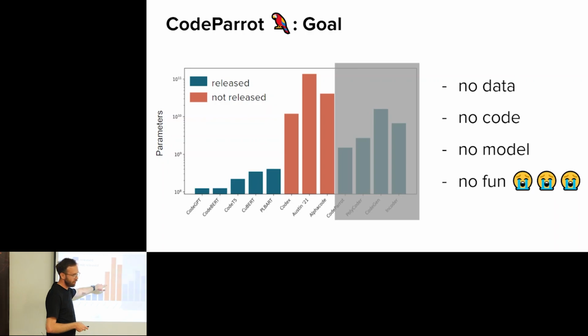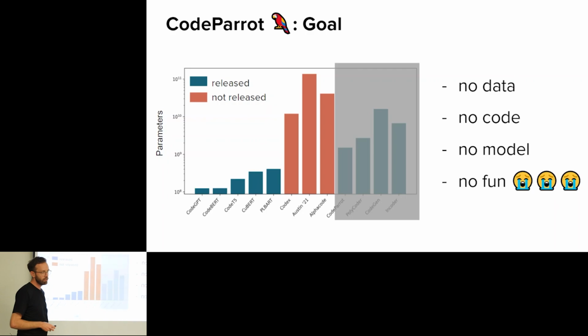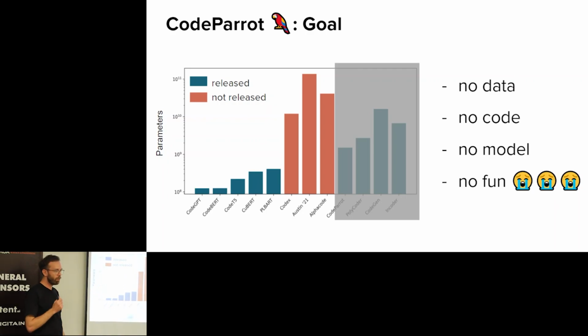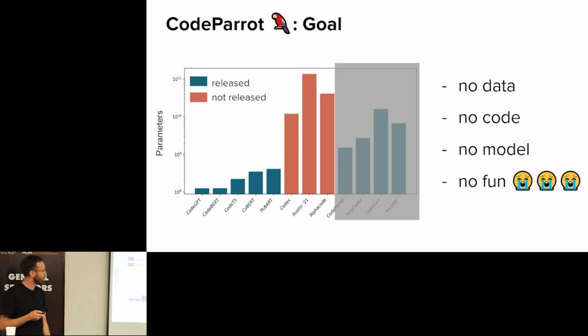So Codex was the best model, and everybody tried to beat Codex or be as good as Codex. These two models, I think they didn't compare to Codex on the same benchmark, but CodeGen and Encoder, they compared against it. CodeGen essentially is as good as Codex, and Encoder is a little bit worse. I'll talk a little bit later about a few benchmarks that people are using. A common one is, for example, HumanEval, which is where most of the models nowadays are evaluated.